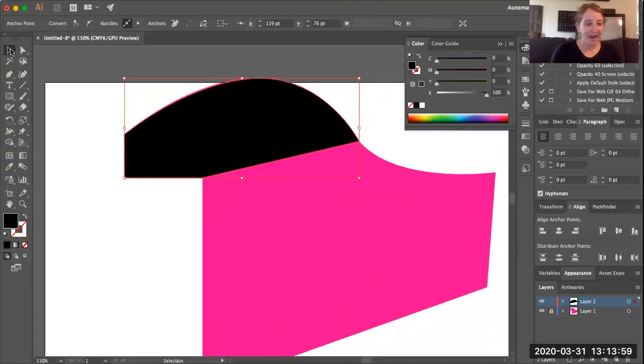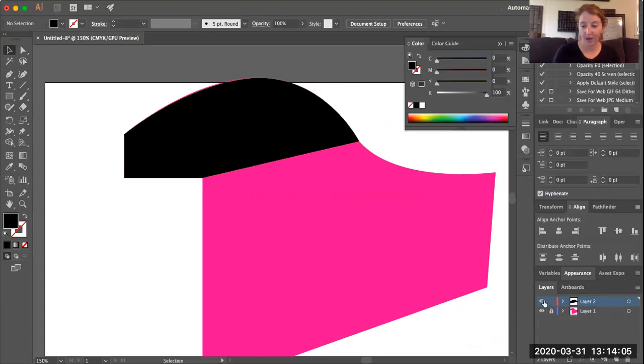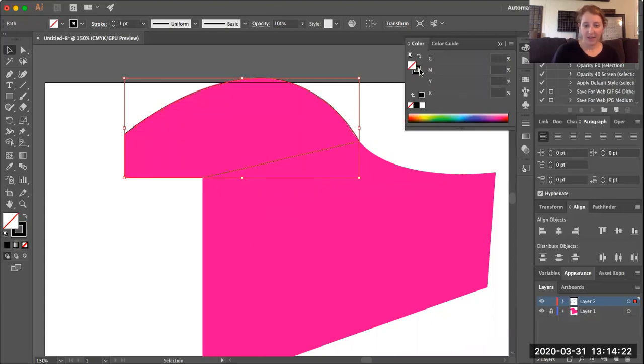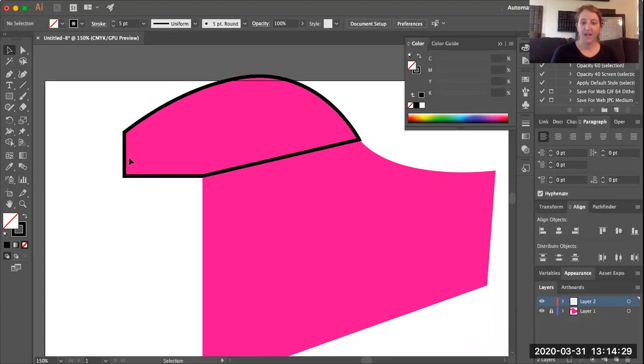But as you work with these tools, you can lock that again, or you can make it appear or disappear. And to see how your shape tracing went, I think this is the same command, swap the stroke and fill here. You can select your item, swap that, and then it just gives you the outline. You can beef that up a little bit and you can see the outline of the shape you created.